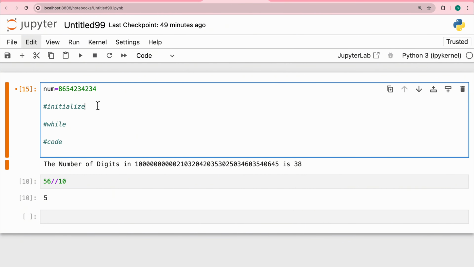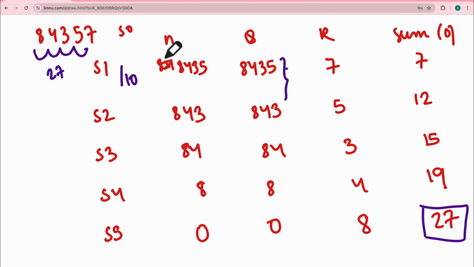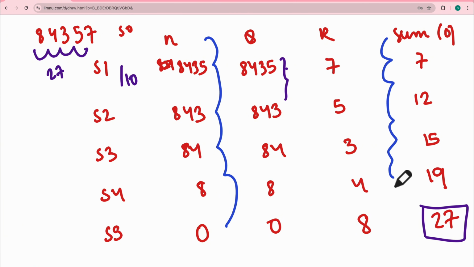In initialization, we are playing with two variables. One, my number is constantly getting changed, right? Because I'm starting with 84357, then it becomes this, then this, then this. It keeps on changing. And similarly, my sum starts with 0 and keeps on adding. So these are the two variables which vary throughout.